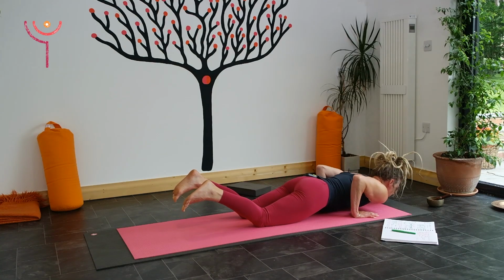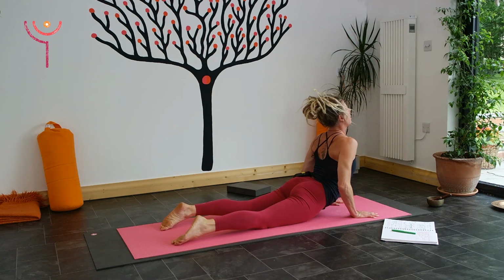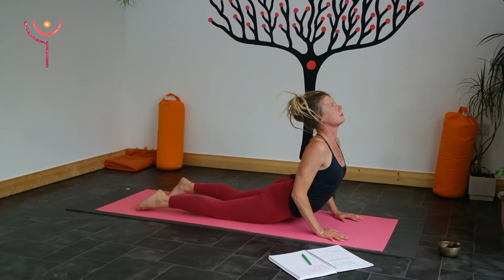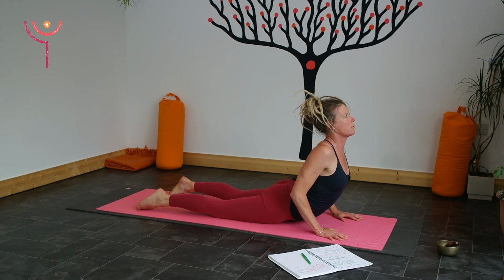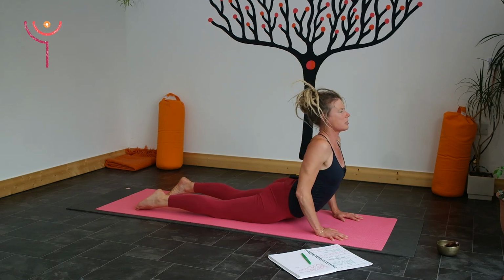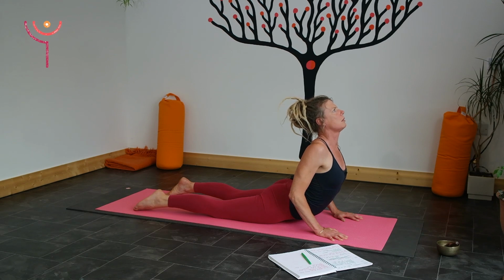Then inhale, let your bottom come to the floor, pull your heart forward and come into cobra. Only come as high as you comfortably can. Keep your thighs on the mat and don't straighten your arms. Straightening your arms is some sort of halfway house between upward dog and cobra. It's a cobra. The thighs stay on the mat, the heart surges forward.